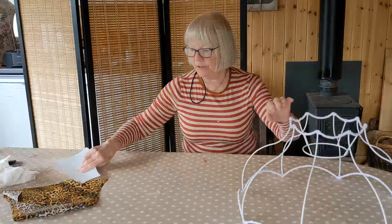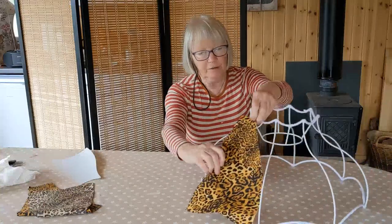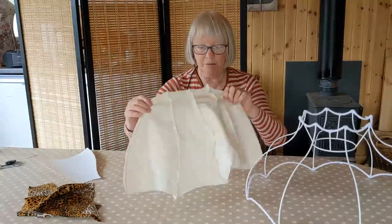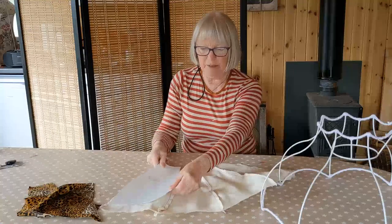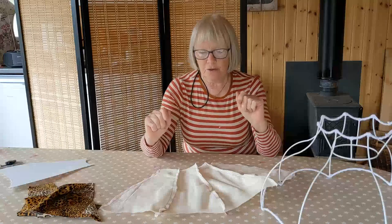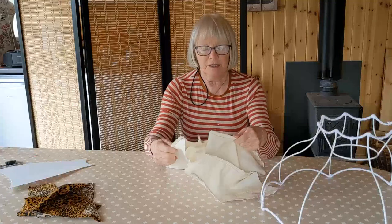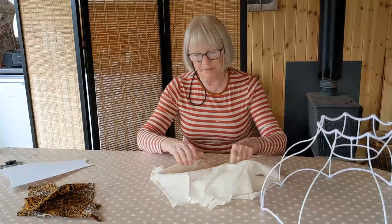And I have cut out my 8 pieces of fabric for the 8 panels using my pattern. I've also done the same with my lining fabric. So I have 8 panels all stitched together on the sewing machine. You can use an overlocker as long as the stitch is tight enough, because you are going to be stretching this, and if the stitch isn't tight enough, it'll come away.